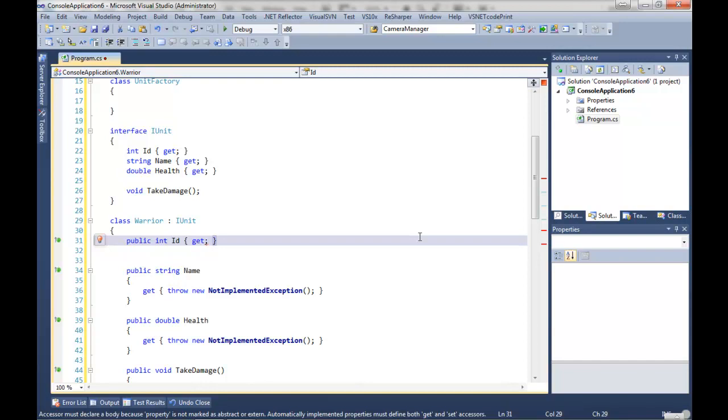You're declaring a property, or you're... Yeah, you're declaring it. You have to have a setter on this one. You always have to have a setter. Hmm. Okay, that's good to know. But again, even though the setter isn't a part of the interface, meaning if they're talking to the warrior through iUnit, because this guy up here only has a getter, then they won't be able to set it. But if they ever talk to this unit as an actual warrior object, now they can set this ID, which I don't think you want to do. So you should change its accessibility.